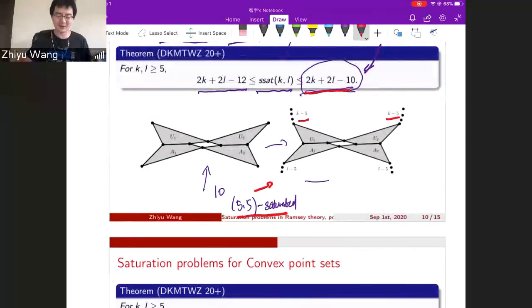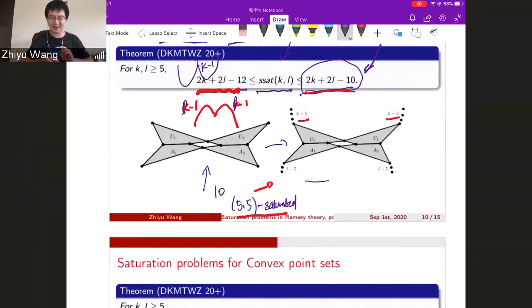The lower bound is a little bit more technical. Basically, we have a lot of freedom to pick the points, so we move the points along the way so that you can find a k minus 1 cap, another k minus 1 cap, and then you can also find an l minus 1 cup, another cup of size l minus 1 here. And then the cups and caps don't overlap much. So then we get 2k plus 2l in there. But it's a little bit more technical.